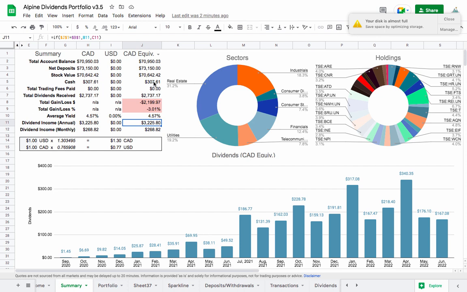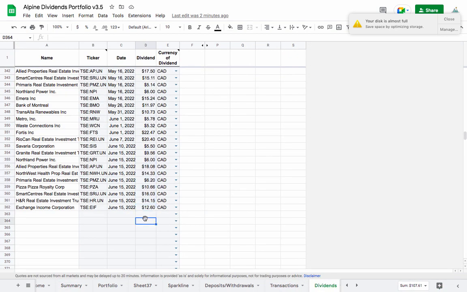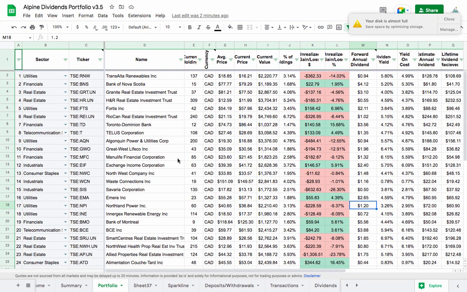Now, I did have about $300 in my account, and that's because I deposited $200, and then I also had that sort of $100 or whatever from the dividends, and that gets lumped in together for me, and then I use all that money together to buy more stocks. And that's how you get the compounding effect of dividend payments, because each time you keep reinvesting those dividends over and over again. It doesn't have to be into the same company that paid me. So like, just because I got $12.60 from EIF doesn't mean I have to go buy another EIF share. They just gave me money, and I could invest that into HR.UN, or I could invest that into any of the companies in my portfolio. And as long as they have a dividend as well, then I'm really compounding my dividend income.